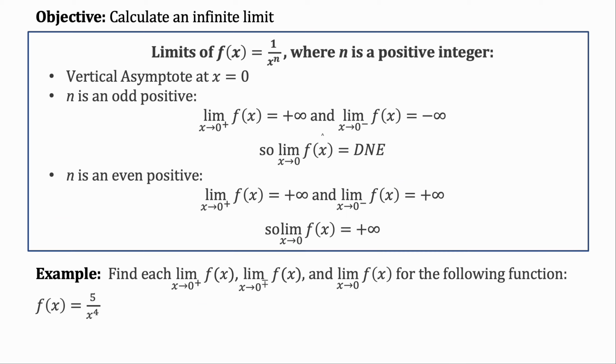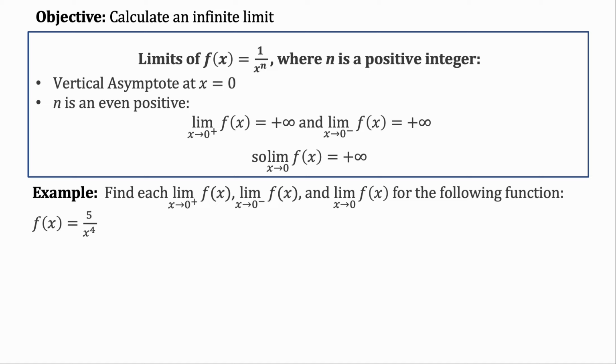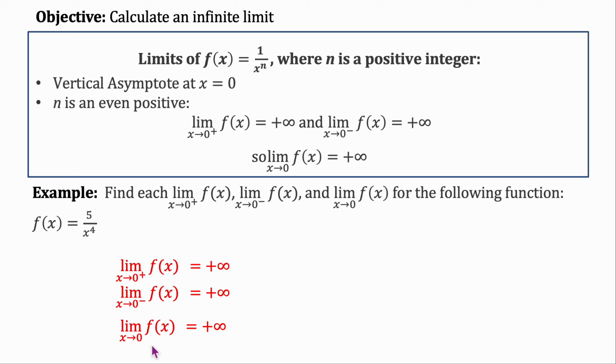Let's take a look at another one. So n is even, so it would fit in this category. Both ends would be going in the same direction. Now, as we approach 0 from the right and from the left, we should expect it to be going in the same direction. That 5 is not going to flip our function over, so both our left end and our right end will be heading to positive infinity. So this one says that our right side of 0 is heading to positive infinity. This one says our left side of 0 is heading to positive infinity. So then we can say that our limit at 0 is equal to positive infinity.